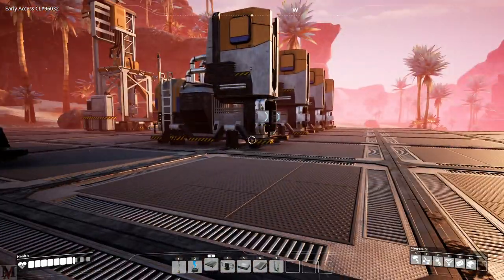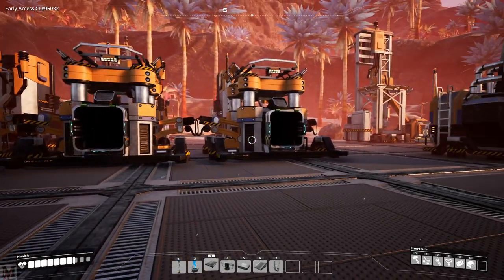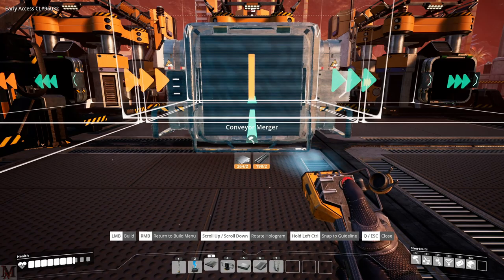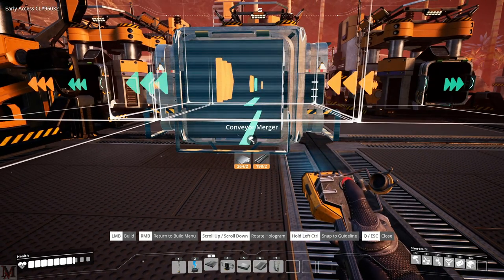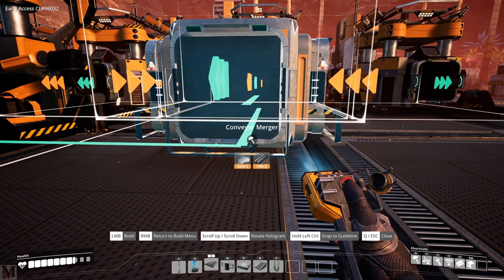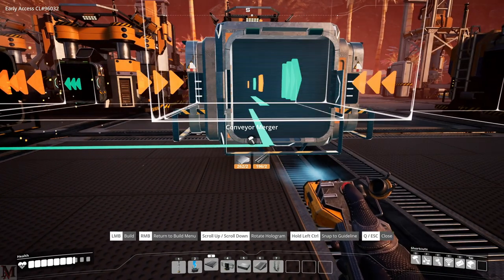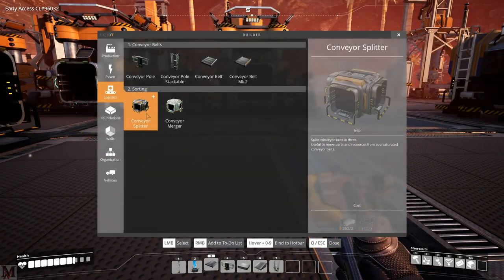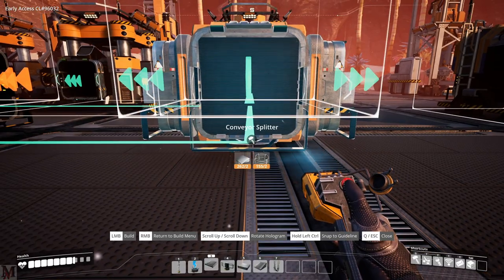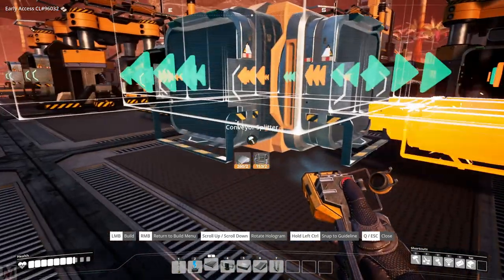Now, what we're going to do over here is, this is going to be interesting. I'm going to split this one off over into here, but I'm also going to merge this one with this one. So we're going to need another conveyor merger. So what we're going to do is we're going to set up the conveyor merger to go out. I believe that's it. We're going to go ahead and back it up. We'll put it right there. Okay, and then we're going to take a splitter, and we're going to go like this. We're going to line that up, and it's going to split. Okay, that should be right.